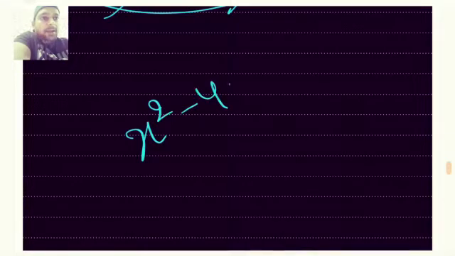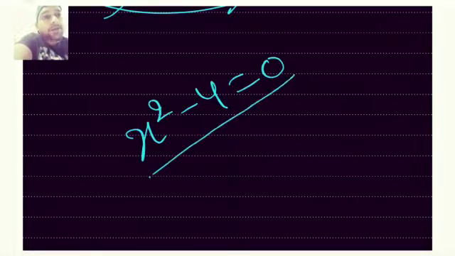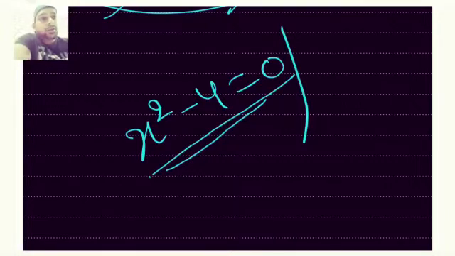Now I'm giving you a question. It is written as x square minus 4 is equal to 0. So how many solutions will this have? Suppose x square minus 4x is 0, I have given one equation this way, right? I'll take two equations and clear something very important for you.